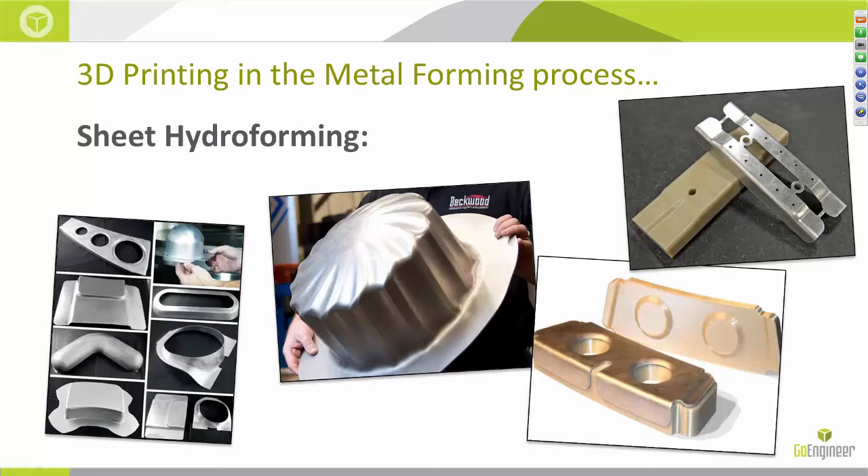I also think that you can produce the die — the actual form that you are draping the metal over — with FDM and get pretty awesome shapes, because you're not limited to traditional manufacturing like milling or turning. So instead of sending files to the mill to be machined, you could just print them and start forming. We have various FDM materials suitable for this process depending on the necessary pressures required. For instance, ABS can handle about 3,000 psi while our Ultim material can handle pressures up to 10,000 psi — it's way up there and excellent for great feature detail.